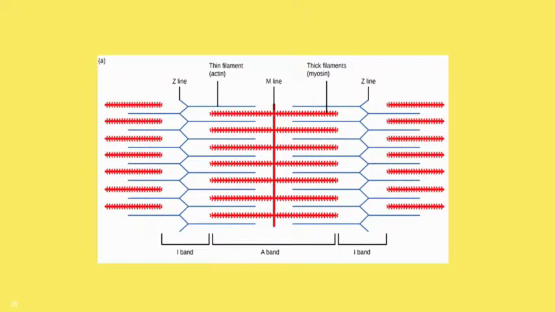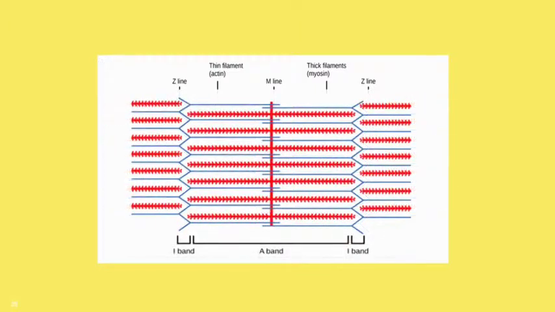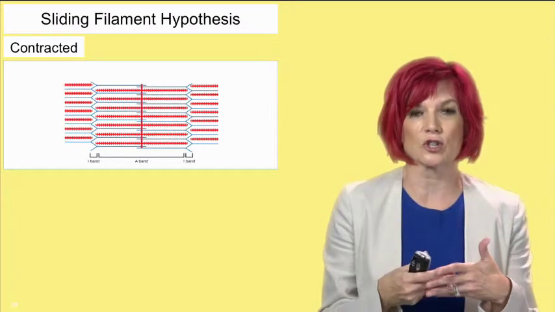So, here's an illustration showing you the sarcomere in a relaxed state. Again, notice where the Z lines are. Look at the thick filaments in the middle of the sarcomere. Look at those thin filaments in blue. What happens to them during contraction? This is what happens to them during contraction. You can see that those Z lines moved closer together, but the actual overall length of the thick filament and the overall length of the thin filament didn't change. It's the overlap that changed during contraction, and it's that overlap that allows the skeletal muscle to shorten as it contracts.